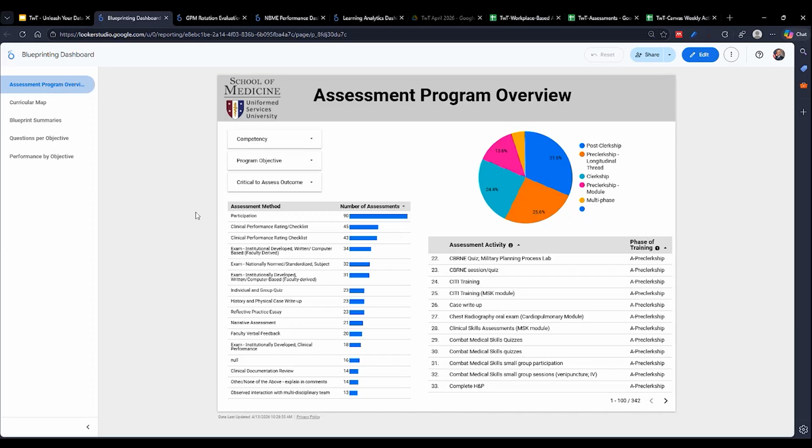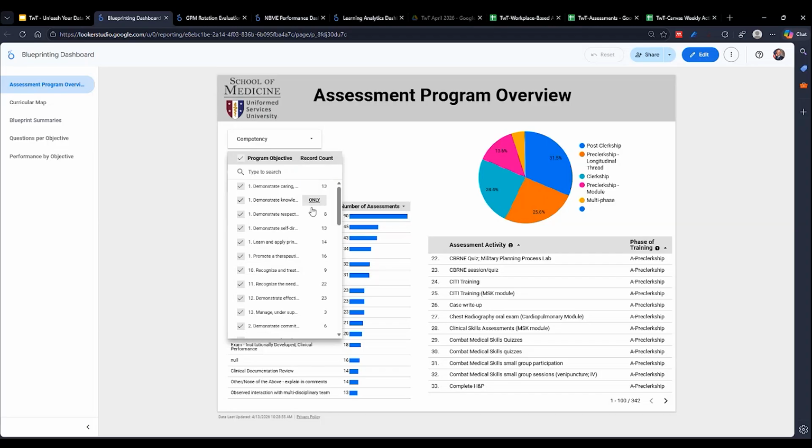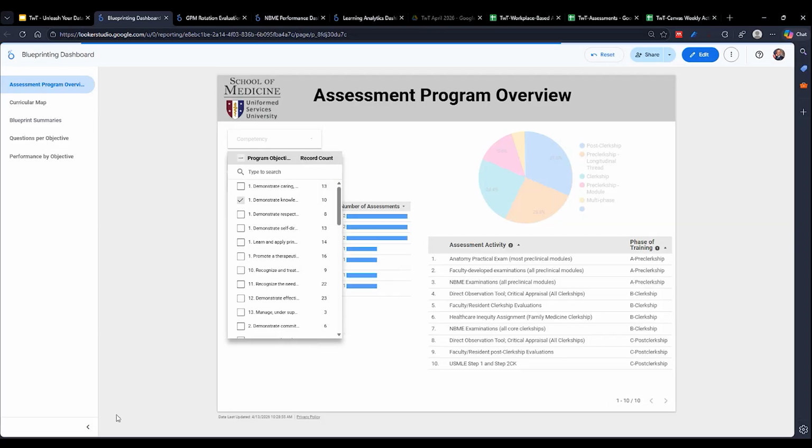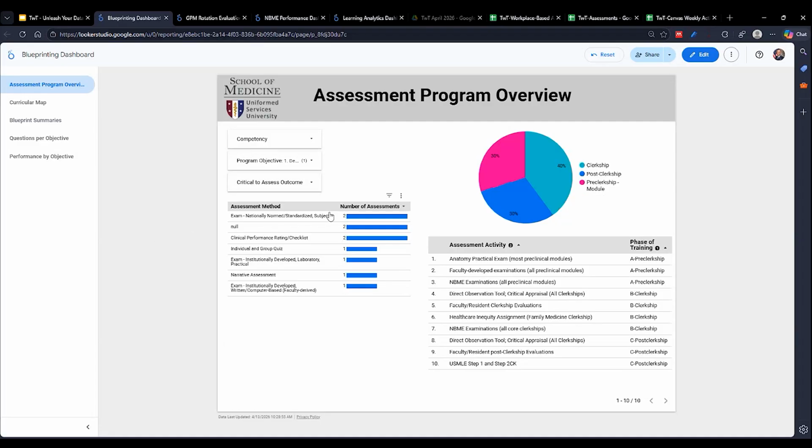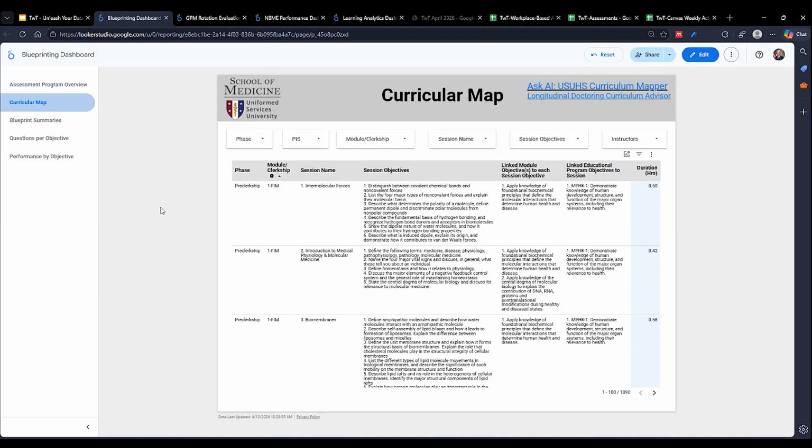So we have a longitudinal assessment subcommittee here at USU that mapped all of the assessments to our educational program objectives. And that allows us, since this all lives in a Google Sheet, we can connect that to a dashboard. And now we can look at all of the different assessments that we have for a given objective. So if I want to look at just this educational program objective, it will filter it, allow us to see what those assessments are, and when in the curriculum that occurs. So you can imagine how that can be helpful. So this was an effort led by Dr. Rebecca Cole.